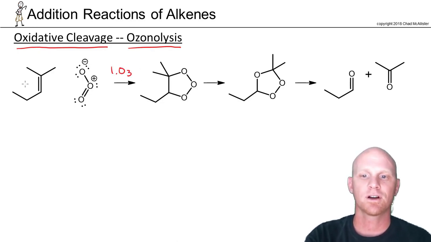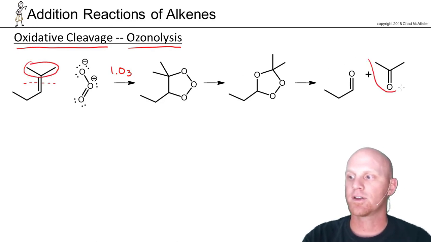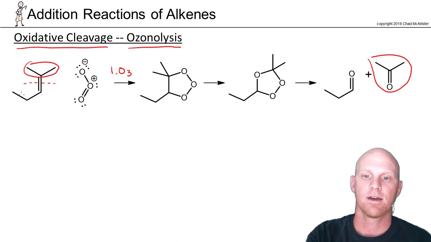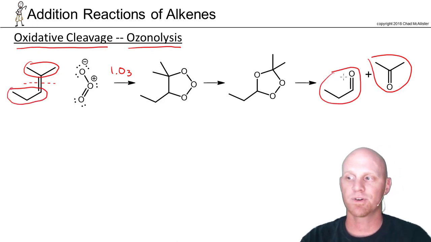So if we take a look at how this reaction is going to occur, oxidative cleavage here is where you cleave the carbon-carbon double bond in half, exactly in half. And then this half right here gets a double bond to oxygen instead. And then this half right here also ends up with a double bond to oxygen instead. So predicting the products is not so bad. Just cleave that carbon-carbon double bond in half and give each of those carbons a double bond to oxygen instead.